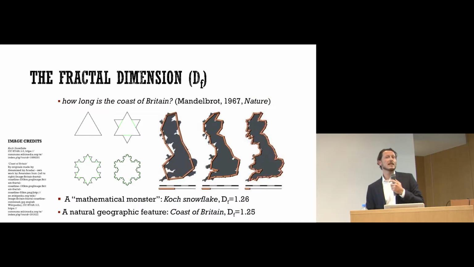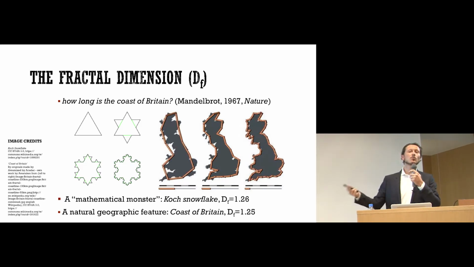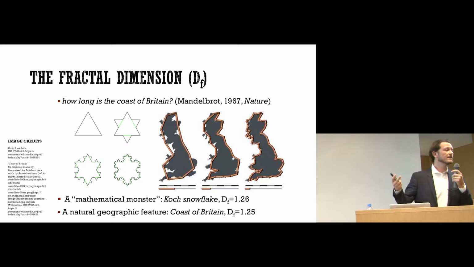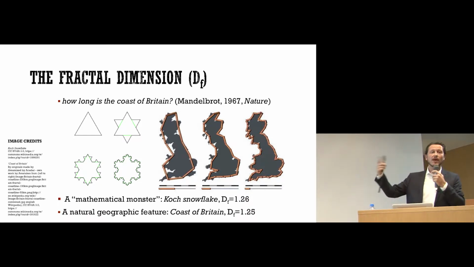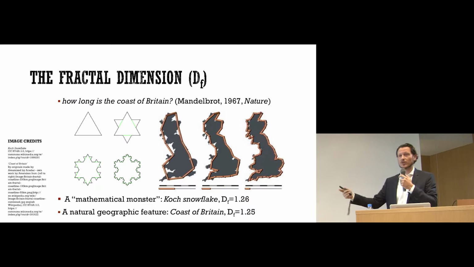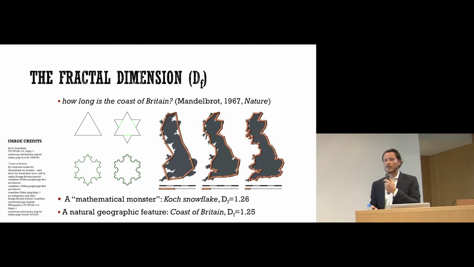So Mandelbrot had a cool study in the 60s, all right? He asked a simple question. How long is the coast of Britain? Now, if you take geography, you can probably read a textbook that says the coast of Britain is X kilometers long, or the area of Britain is X square kilometers, or whatever. Mandelbrot said that's not true. It's impossible to measure the coast of Britain because of this. If you use a measuring stick, which is like 1 kilometer, you don't get all of the coastline. Then you use a smaller one, you might get more coastline, but not all of the coastline.